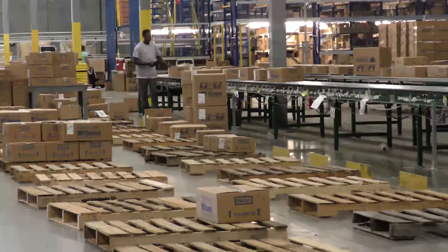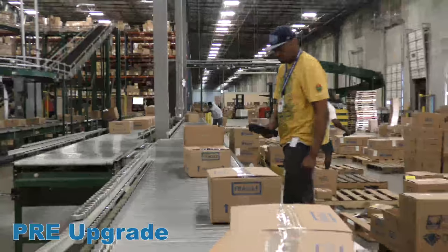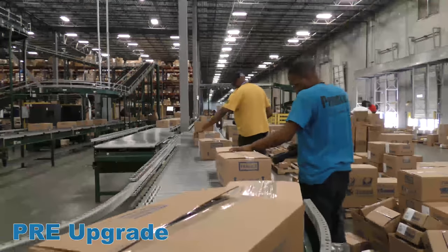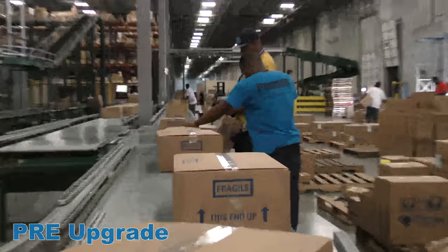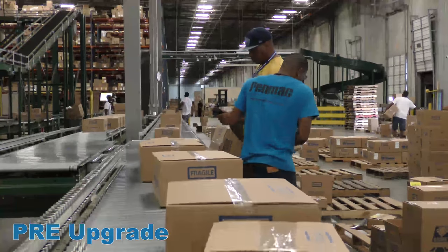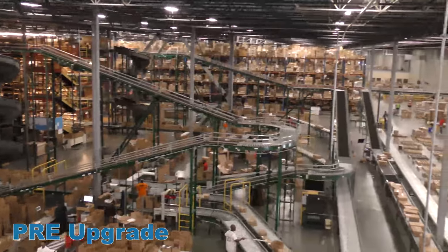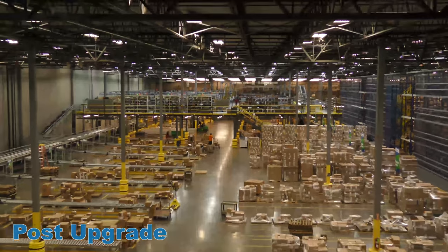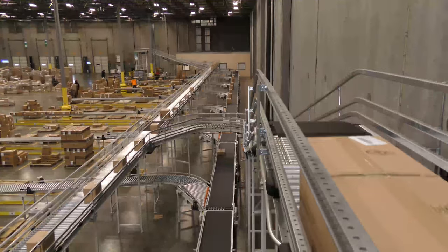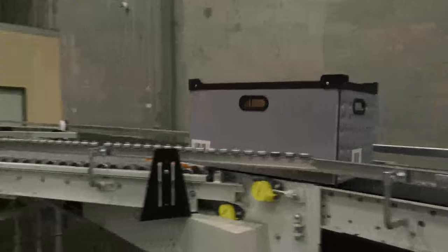We have also made major upgrades to our shipping area and procedures to accommodate the increased volume that must move quickly through the center. Prior to 2017, boxes were hand sorted with labels applied by users, which left the process open to occasional human error. Our upgrades are designed to eliminate shipping errors caused by sorting and labeling issues. Cases are picked separately, automatically sorted, and go directly to the shipping area, while totes are directed to the batch consolidation area.